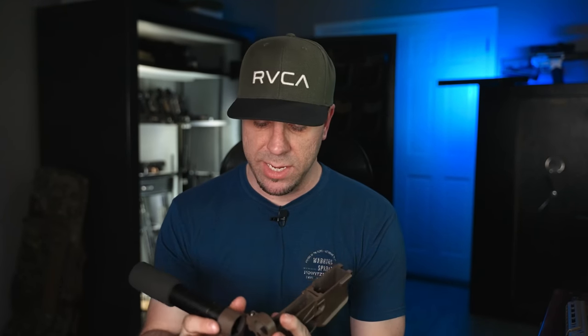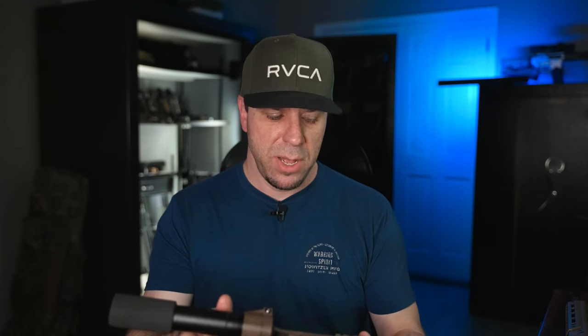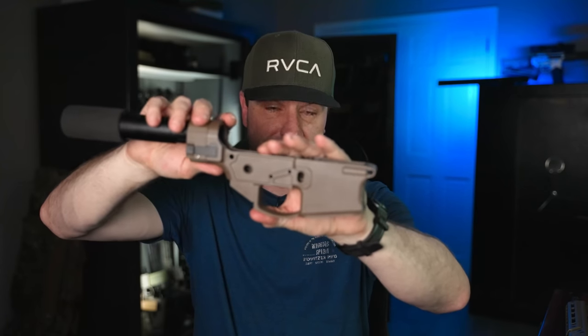They're essentially the same thing, but this is cheaper than getting a strip lower and then buying like a Law Tactical folding adapter. I mean, don't get me wrong, you can definitely do a folding adapter, but this is a nice integrated design. But anyways, when everything's all said and done with this lower, and let's say you want to complete it with a buffer tube, or maybe you want to make a rifle out of it, it's totally up to you. Get the endo mag so you can shoot 9mm, all that stuff.